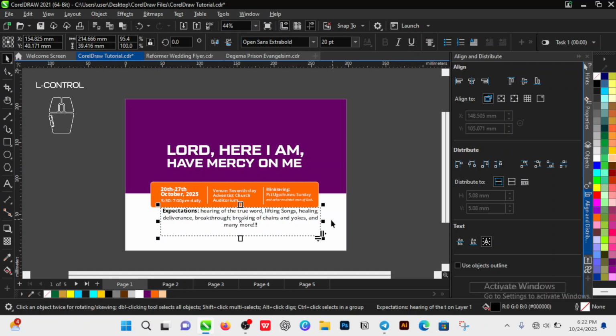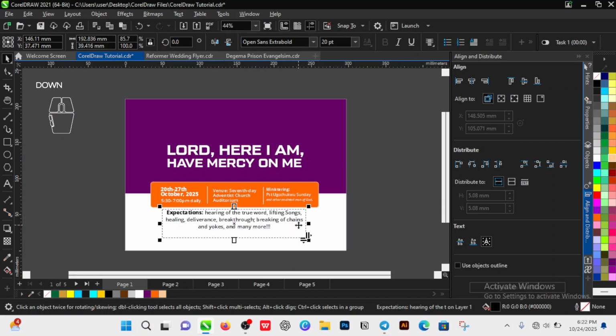You can take time to work on each word. You understand? You can take time to work on each word, but I think I'm fine with this. I'm just going to align it now. Remember, I wrapped the text by dragging the sides. Okay, I wrap the text.